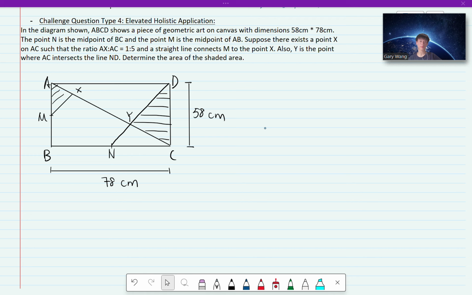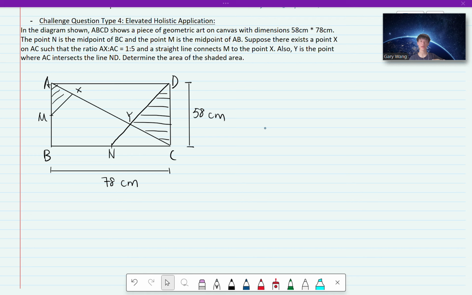Hi everyone, welcome back. In today's video, we'll be going through this challenge question right here, which requires an elevated, holistic application of the formula of a slope of a line, also a substantial understanding of coordinate geometry. So in the last video, we talked about what a slope is, what the general formula for slope is, how to derive this slope, and three classical question types regarding that topic. So let's delve right in.